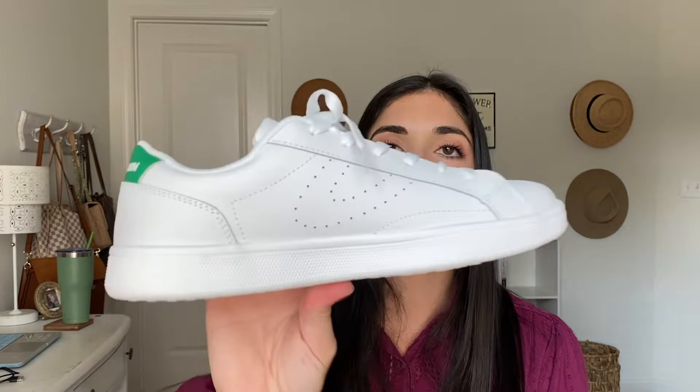I really like these — they're a lot easier to clean and I really like the green. I kind of wish it didn't have the logo on the side and it was just on the tongue and back, but they're pretty simple and neutral. I feel like they'll match a lot of things. I think I'm going to keep them, although I might have to ask for a different pair since they appear to have some damage around the outside.